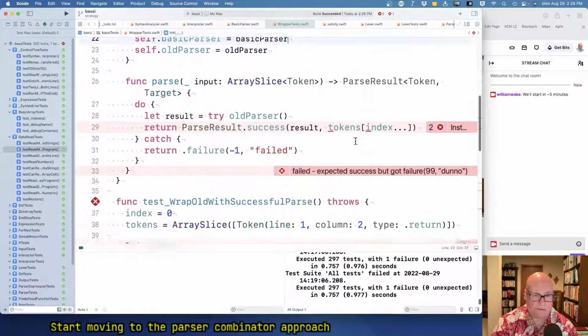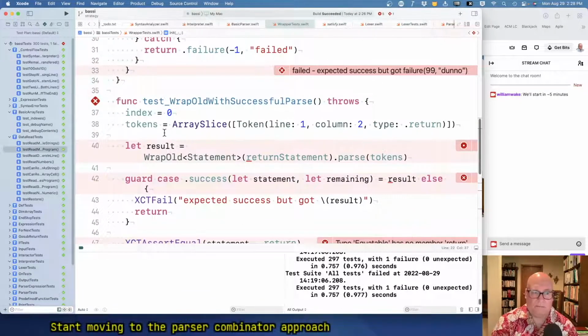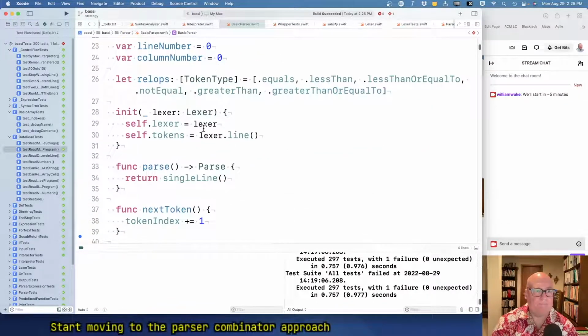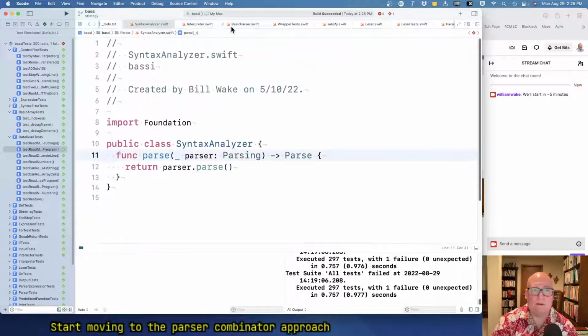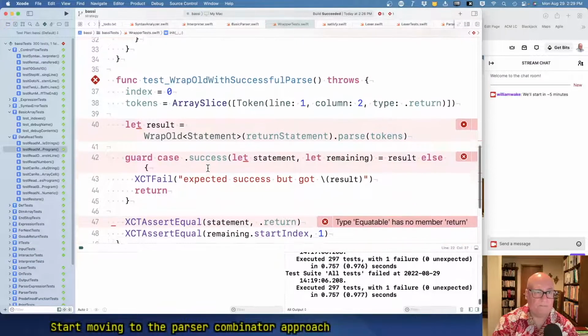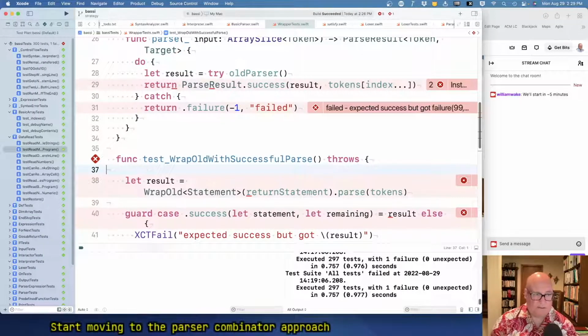Okay, and I will need to pass it in. Lexer return. Okay. Whoops. Wrong way. Now this goes away. All right.